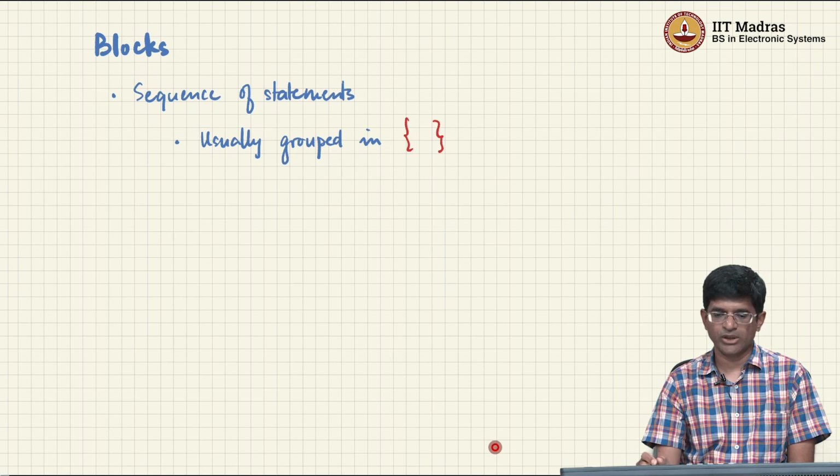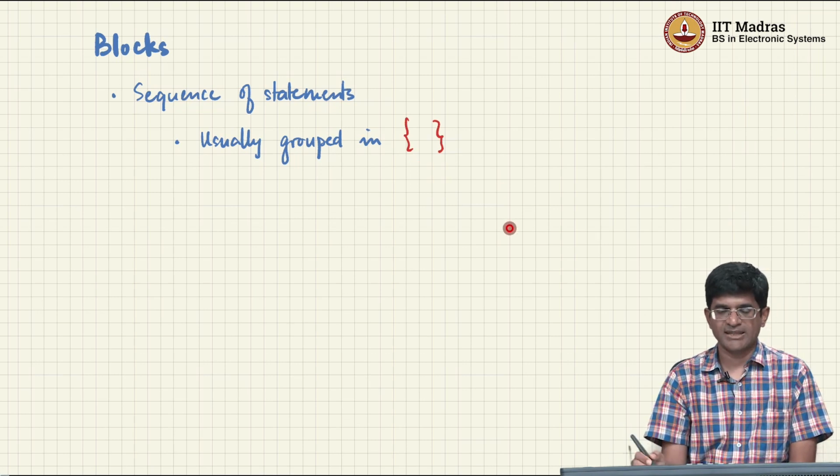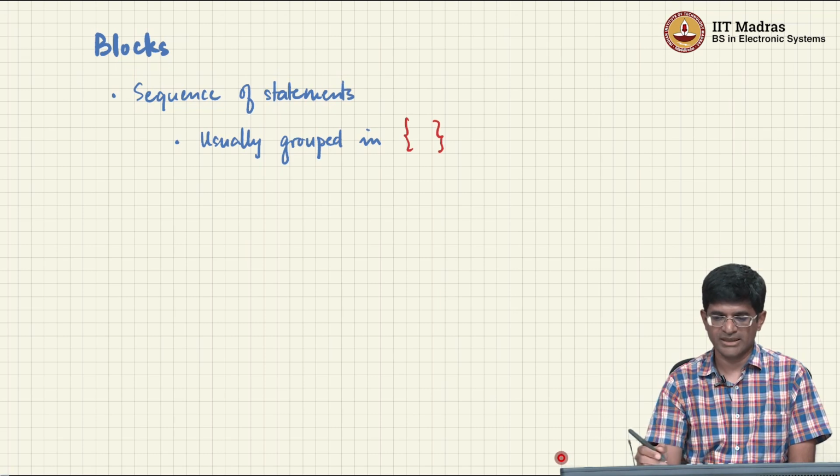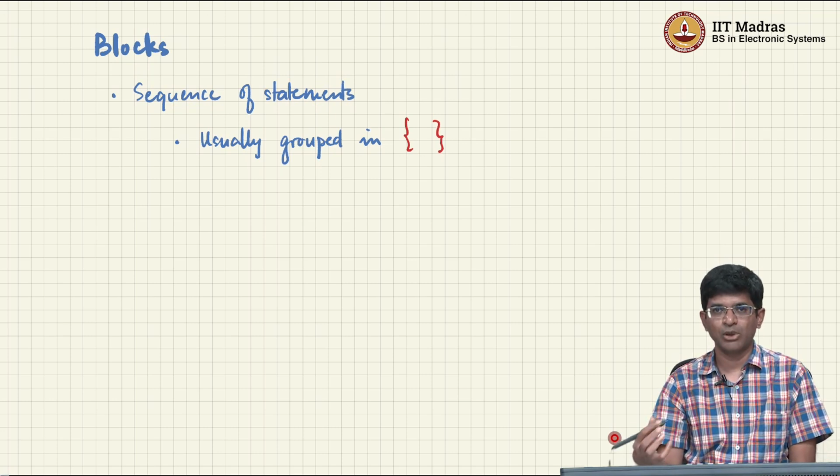The first thing that we can think about is that C provides us the ability to group statements together into blocks, right? And typically what we use is these things which are called the curly brackets, or sometimes the word that is used is braces, right? And curly brackets and braces essentially mean the same thing. It is these symbols which you will see quite a lot of anywhere in a C program. The reason for that is any block of code that is written in C gets encapsulated within these curly brackets, and that essentially converts it into what we call a self-contained block, right.